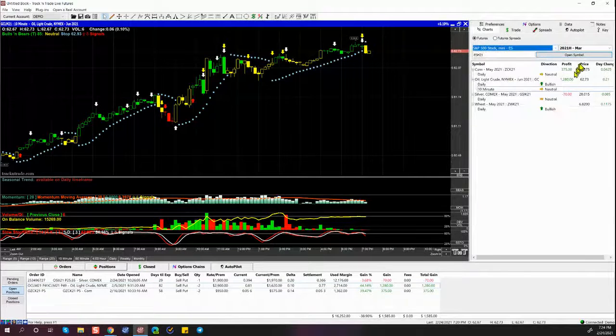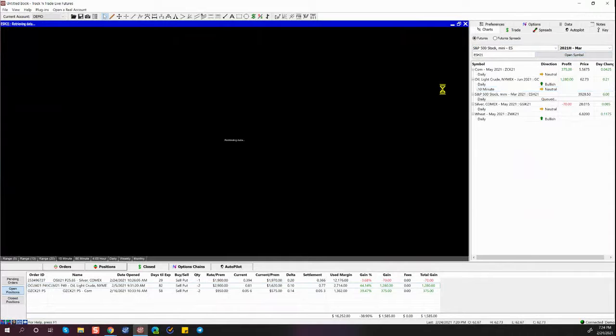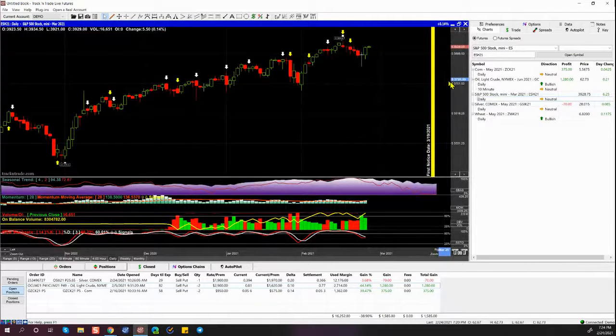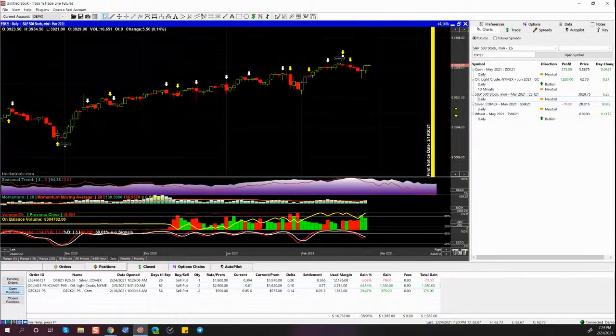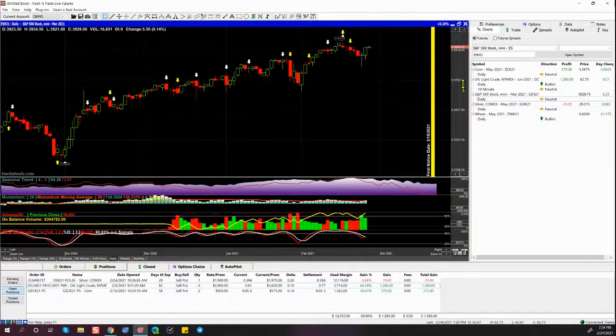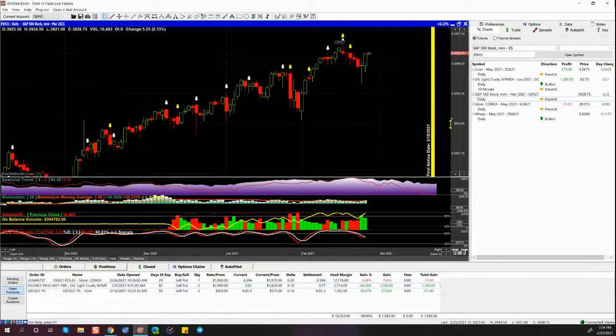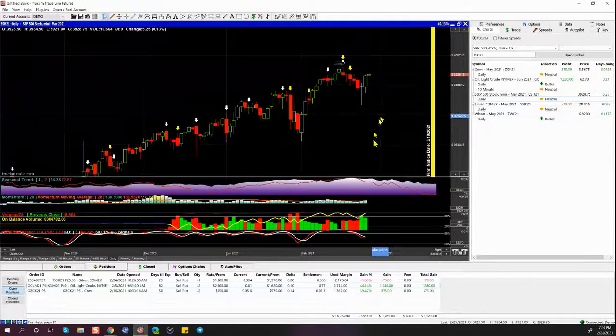S&P March. All right, here we go. This is a good example. I'll actually place this trade. And I'm not bullish on the S&P. I think the S&P is going to have a, what's the politically correct word?